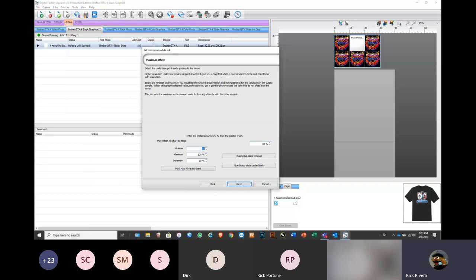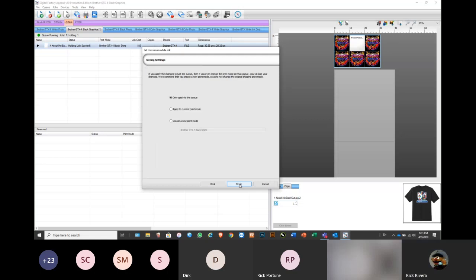So to give you an example, for instance, if this was for a hoodie, pre-treated, and so forth, and I find that 80% is going to give me good coverage for that hoodie. Okay. Once I set that value, I could say next. And what I can do is apply this to the queue, but then it's going to apply that for every garment that I do, which probably I don't want to do. I can apply it to the current print mode, which is this print mode here, but again, it's going to apply it to that print mode. So if you change garment type, you're going to have to probably make some changes, like I said, from a hoodie to say a t-shirt.